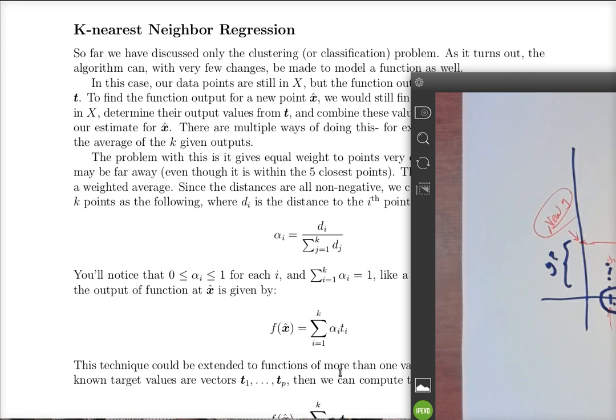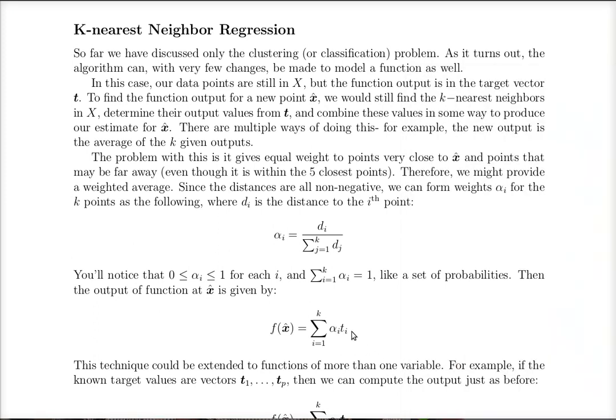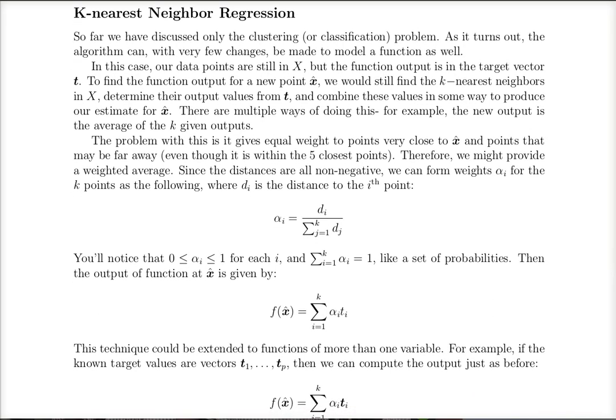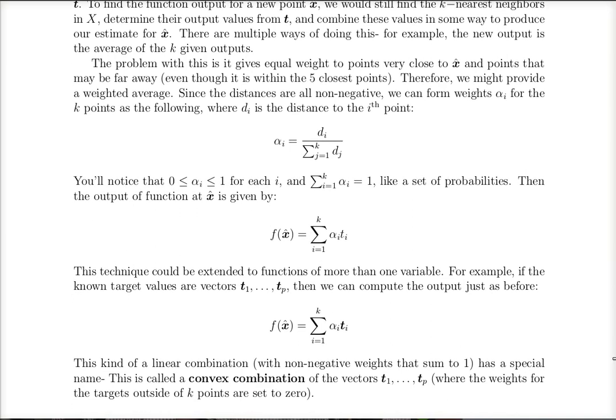And so what happens is that if you have a sum like this, it's kind of interesting as a side note. Instead of a linear combination, we would actually call that a convex combination of the targets. Convex combination means that you're taking a set of coefficients that sum to 1, and they're all non-negative. Good.